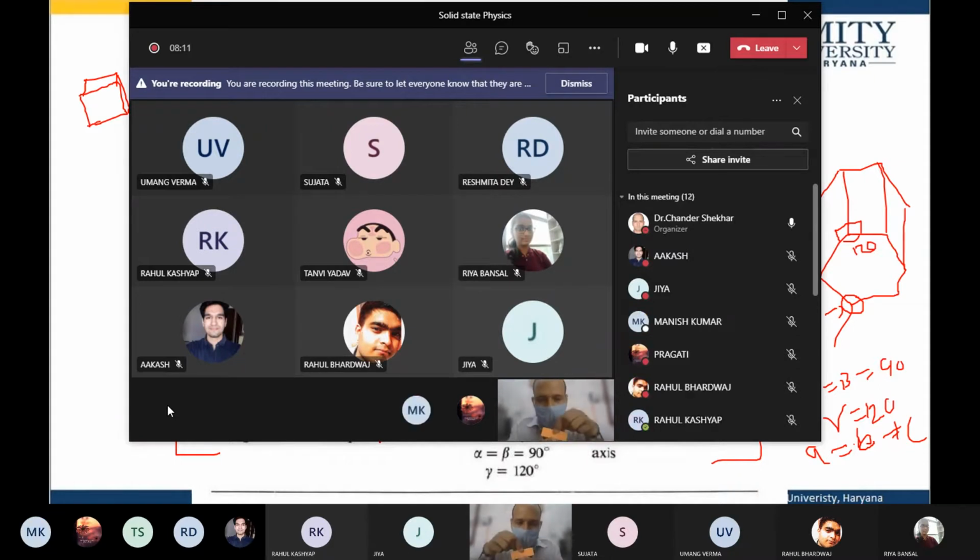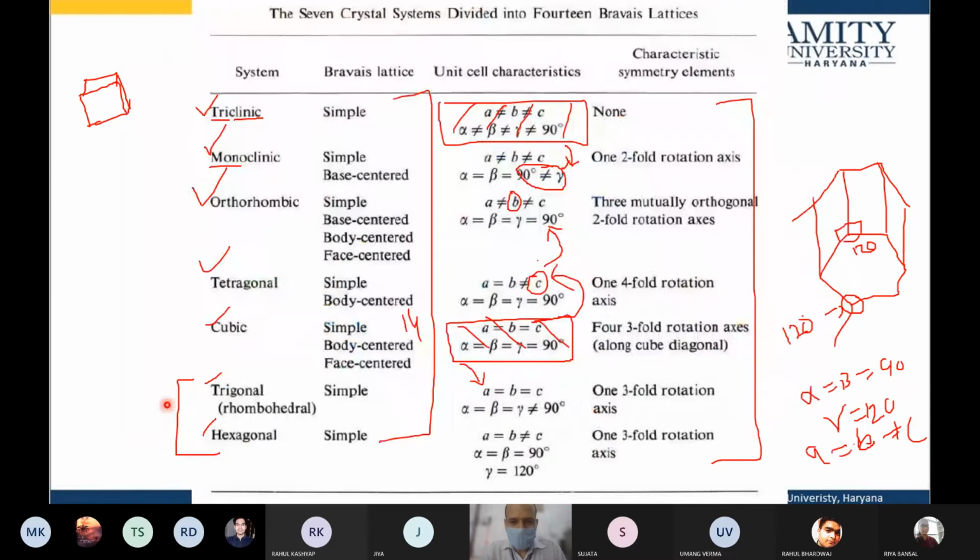And if I stretch from the other side also, now because the y-axis and the z, they are equal. So if I stretch from the other side also, so that all the sides become unequal, it becomes orthorhombic, right? So from cubic, tetragonal, to orthorhombic, and triclinic, where A, B and C are unequal. So these two, triclinic and cubic, we need to remember.